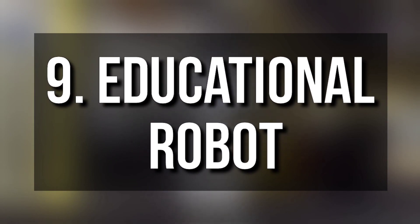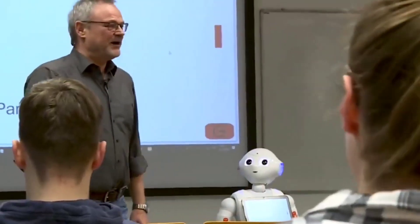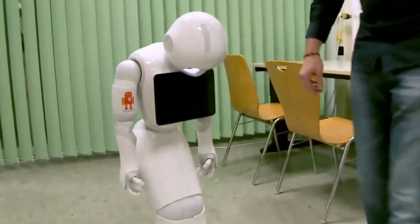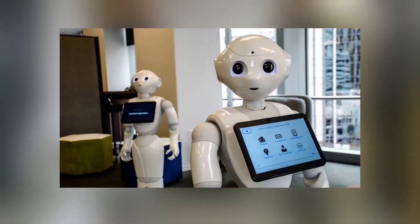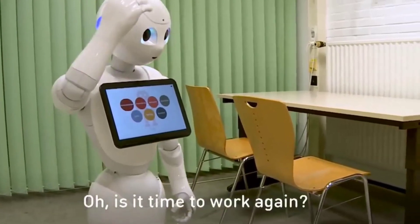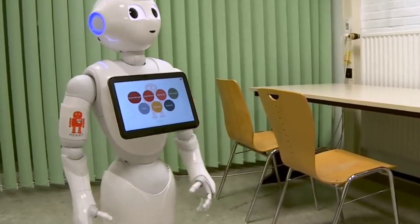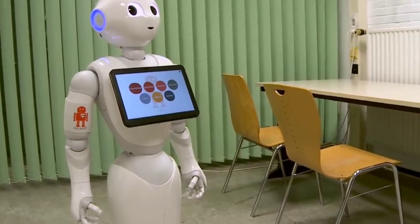Number 9: Educational Robot. The SoftBank Robotics Pepper was designed to be a friendly emotions-reading helper to work as a receptionist in retail and even as a nanny. Now Pepper comes with an Educational Integrated Development Environment, or IDE, called Tethys. This was created to teach students how to code — using the software, students can program the humanoid to move, talk, gesticulate, and show different messages on its screen, all in real time. The company hopes this initiative will inspire a future generation of engineers and roboticists.